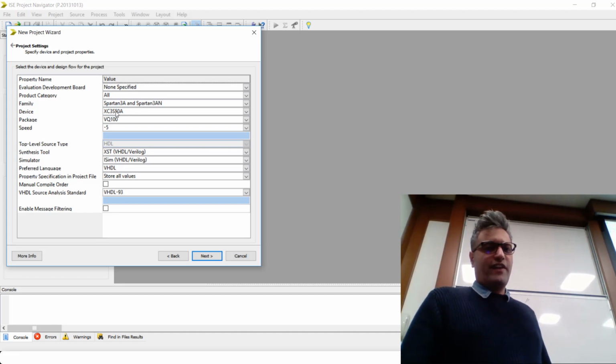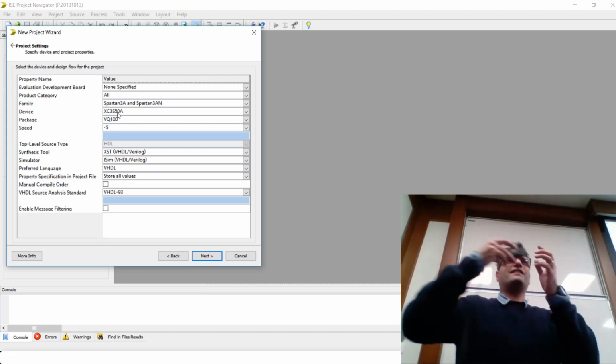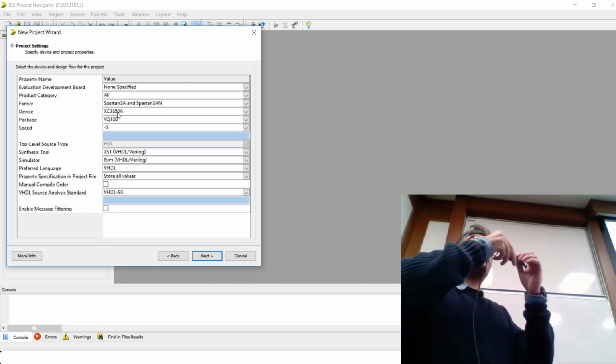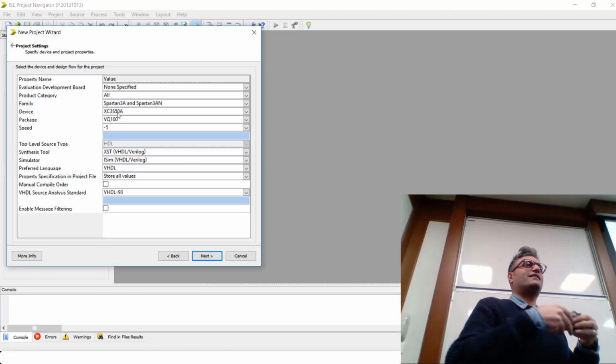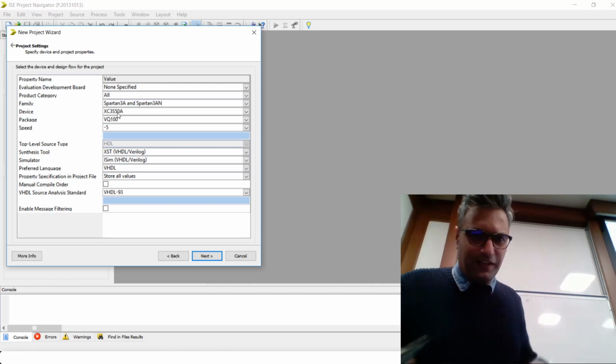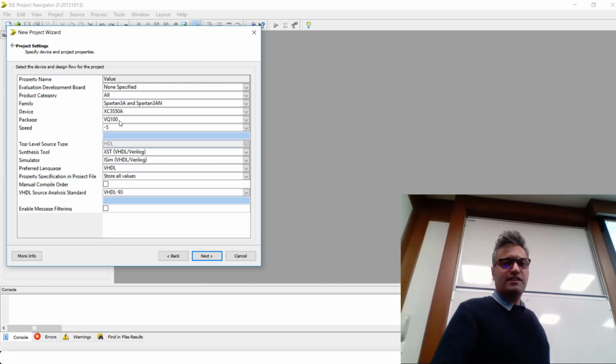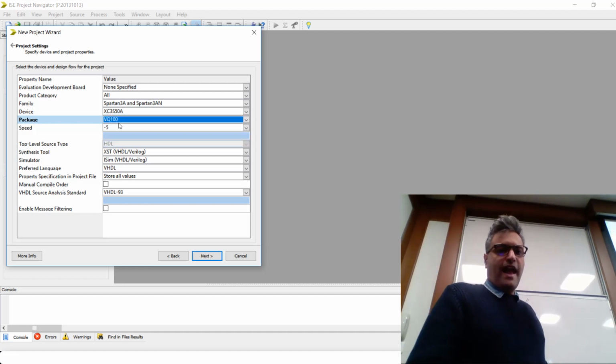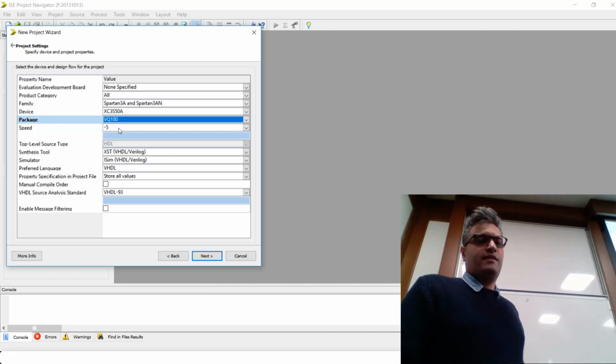And the device itself is XC3S50A. It's written on the board, but when you receive it, you will realize that it's not readable. But it's on it. The packaging is important too, and the speed. These are very important.